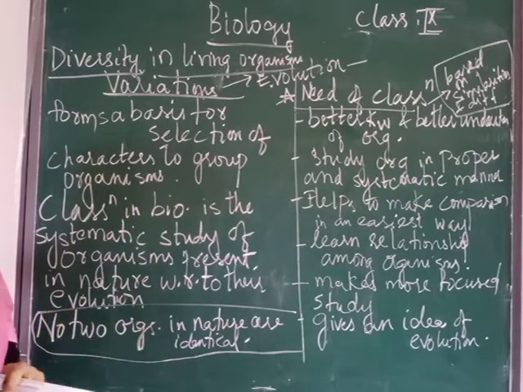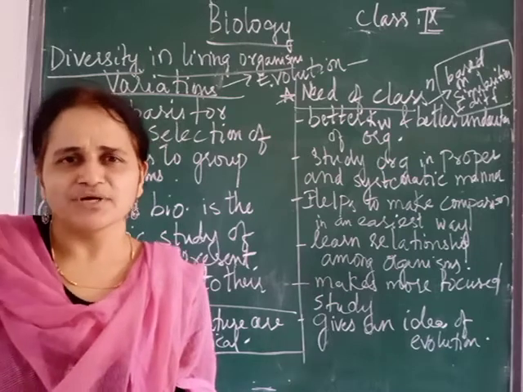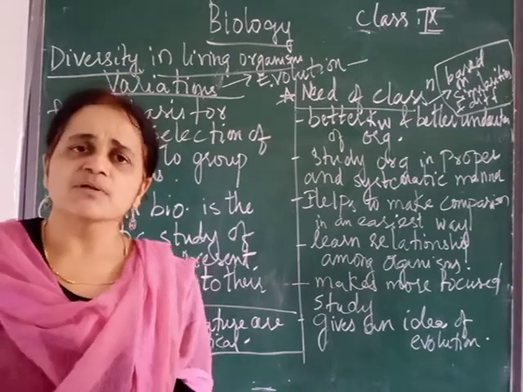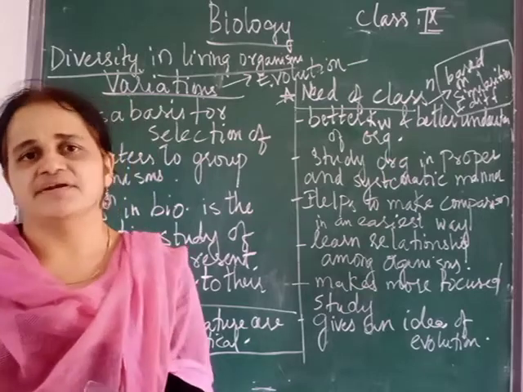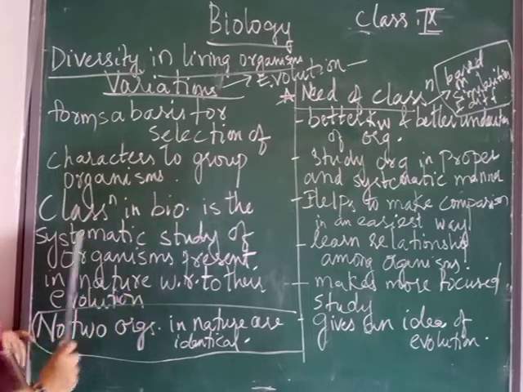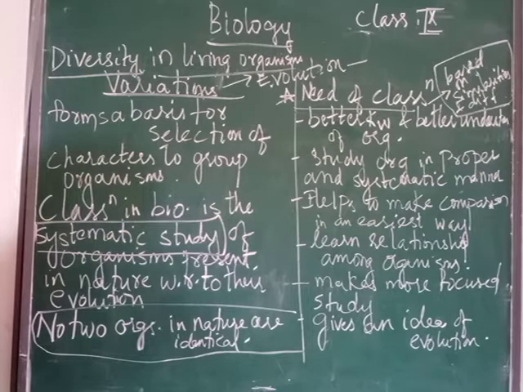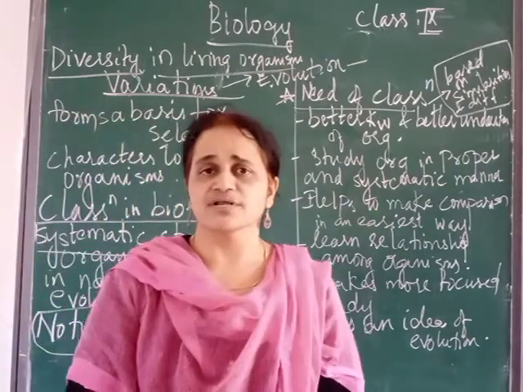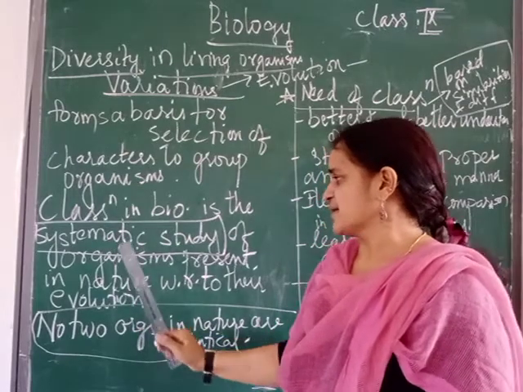Classification is nothing but a systematic study. In your class, you have roll numbers 1, 2, 3 given according to your admission number. If I say roll number 1, that person will stand — even without taking the name, he knows his roll number. So you are being classified. Same way here, we have to go for the classification of organisms. Because in nature we have a lot of organisms — n number of organisms — and we don't know which organism belongs to which group, so we need to classify them.